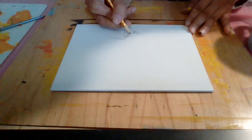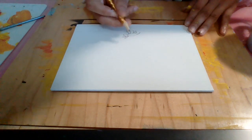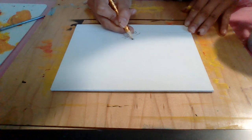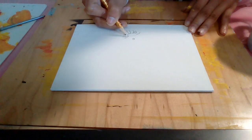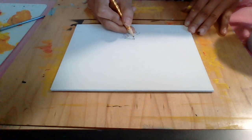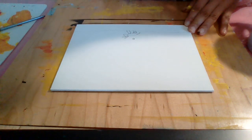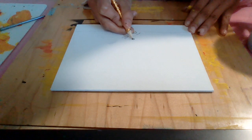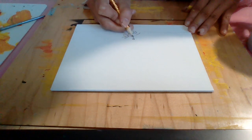And then we're going to start drawing Jesus. You're going to draw a circle. And this circle is going to be way smaller than the oval that we drew for the donkey's head, because the donkey is going to be larger, right? Bigger.